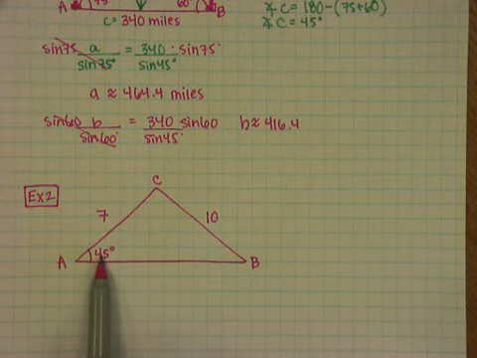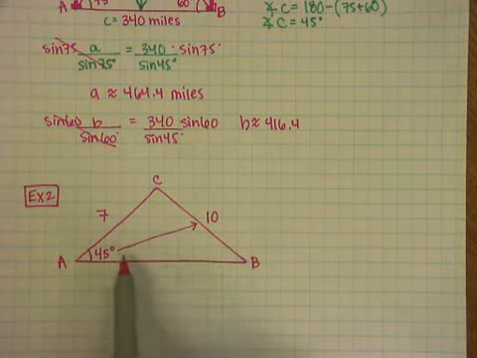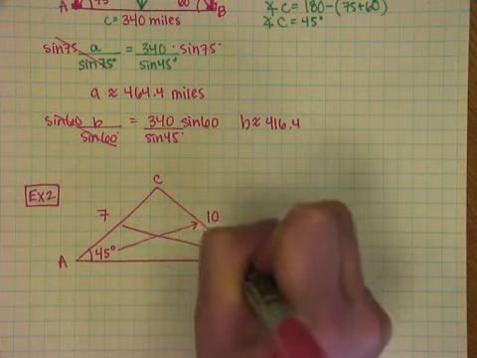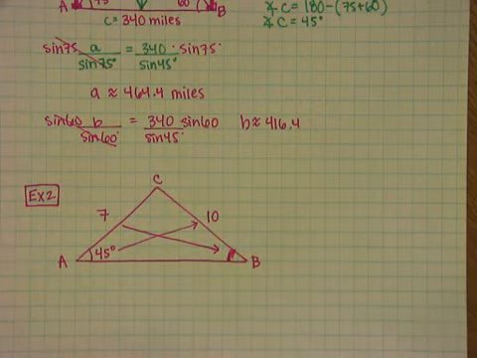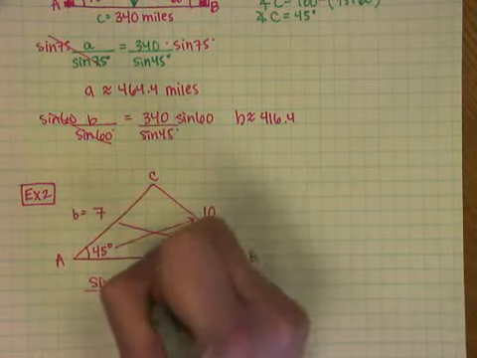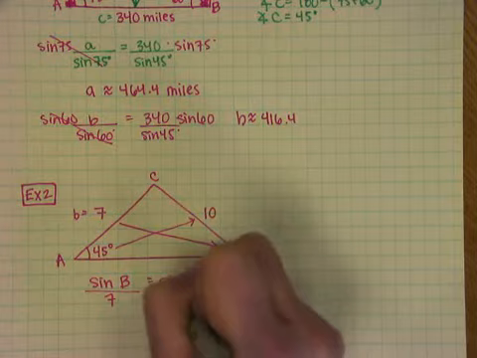All right, for my second example, in this situation I have two sides instead of two angles, and I have this angle here. Now I do have the angle on its opposite side, so that tells me cha-ching, I get to use law of sines. And since I have this 7, the first angle that I'll be able to find is angle B, because law of sines always works in opposite pairs. So since I want to find angle B, I'm going to put sine B on top over side 7, or side B. And then that's the sine of 45 degrees over 10.